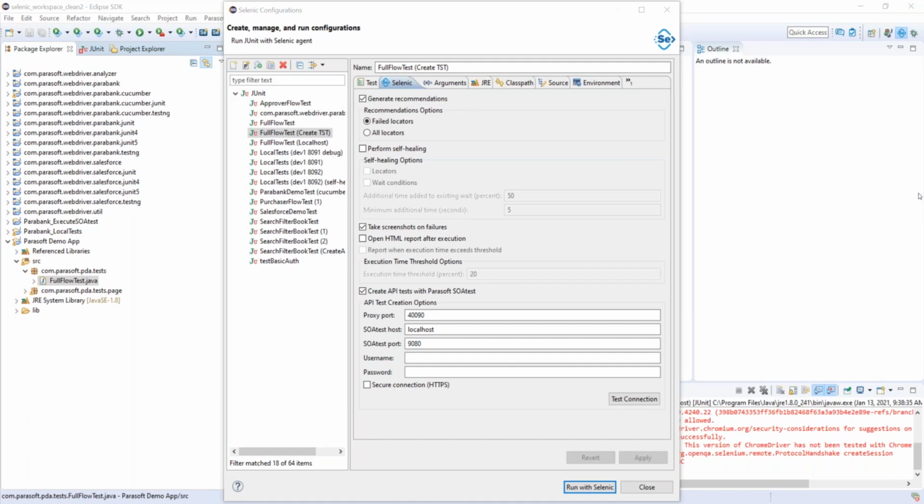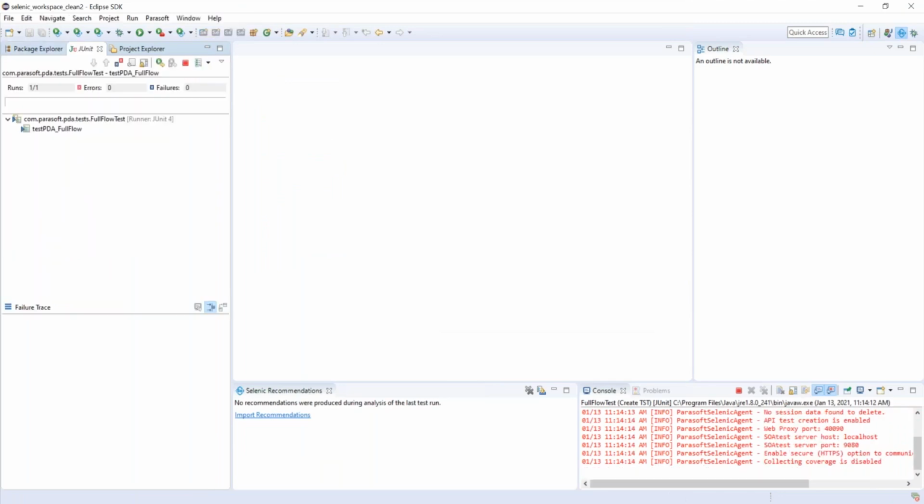Now, having said that, there's one specific workflow that Selenic enables that's going to be relevant for our webinar today. I'm going to be using Selenic to run my Selenium test, and it's configured to capture the front-end API traffic between the browser and the application servers so that we can automatically feed that traffic into Parasoft SOA Test's AI, the Smart API Test Generator. For those of you new to Parasoft, SOA Test is our codeless API testing framework where we'll be spending the bulk of this webinar. So let's run this test, and I'll walk us through the use case as we see it unfold.